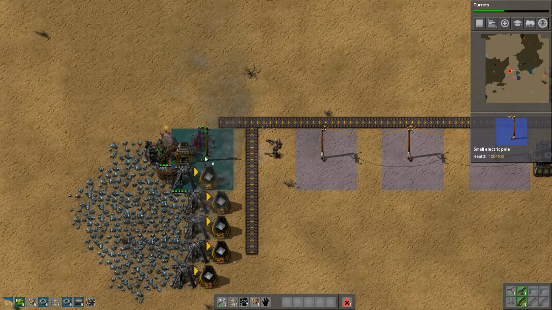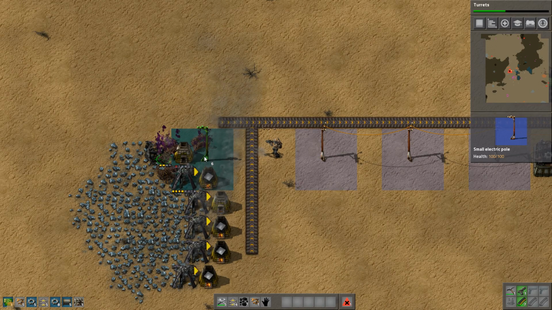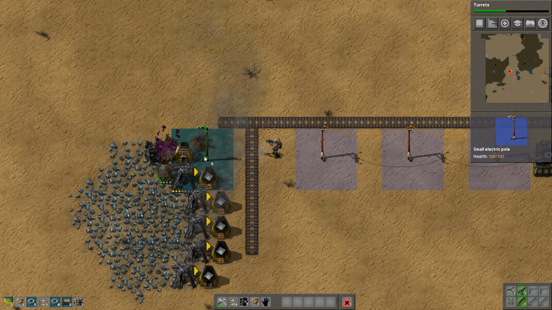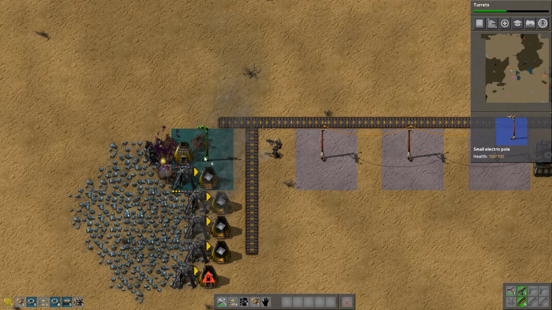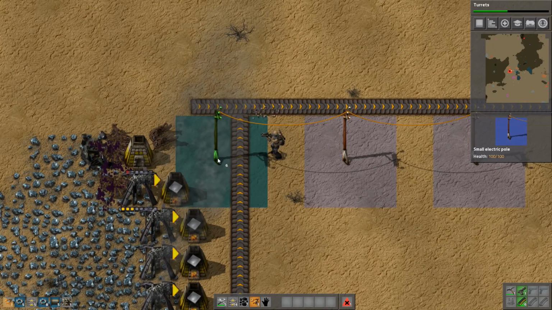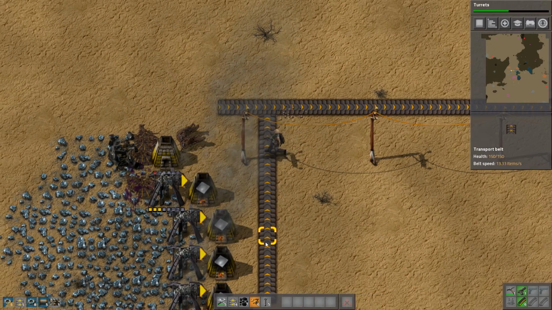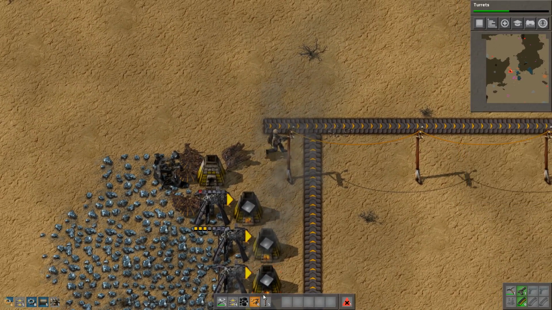And for a moment I'm a little bit concerned about how difficult it is to deal with these biters, but we very quickly start to work through the numbers and get them sorted. Only one miner actually goes down, but we've got serious damage to a furnace and considerable damage to a second miner, so we definitely need to do something about that.